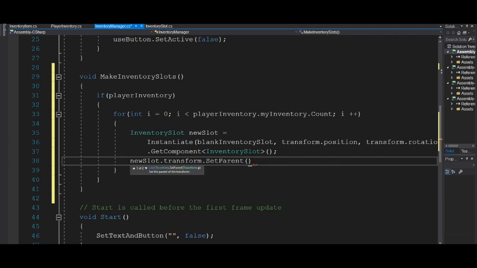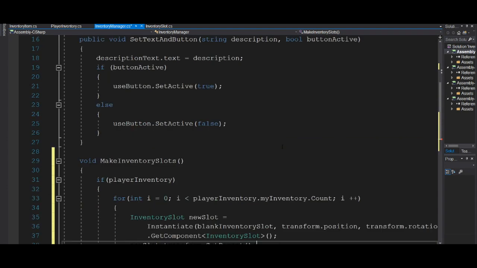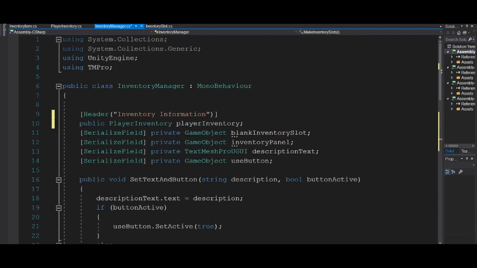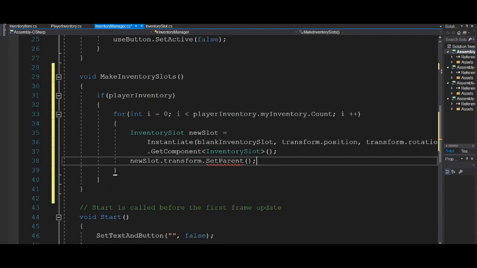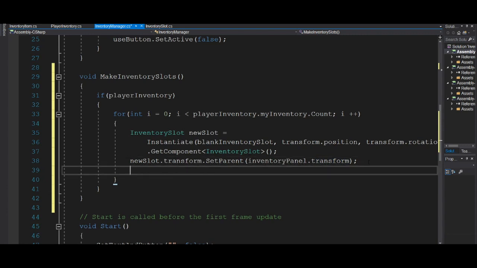So I want to set its parent to be that scroll view item that I had up here, the inventory panel. So its parent is going to be the inventory panel dot transform. Okay, cool.